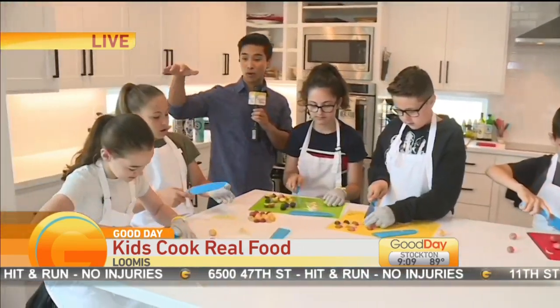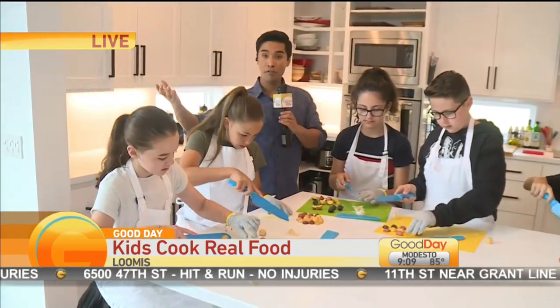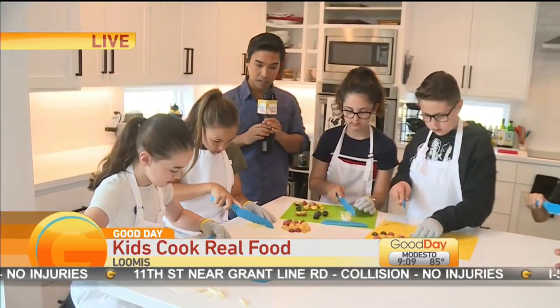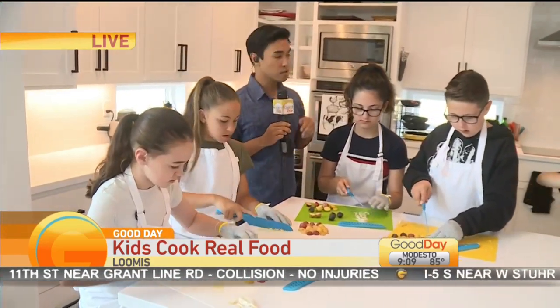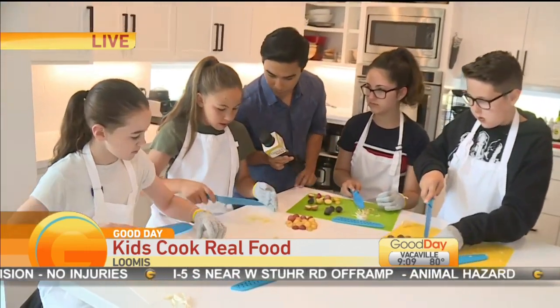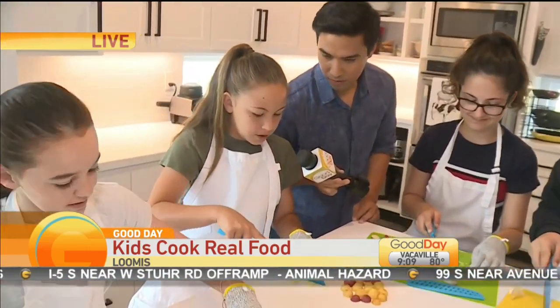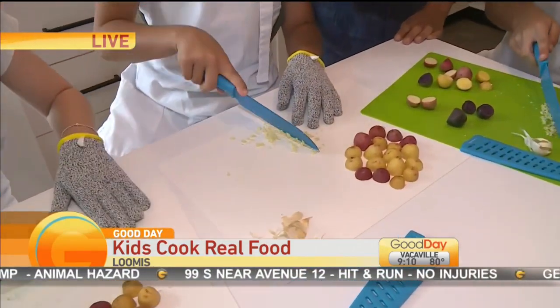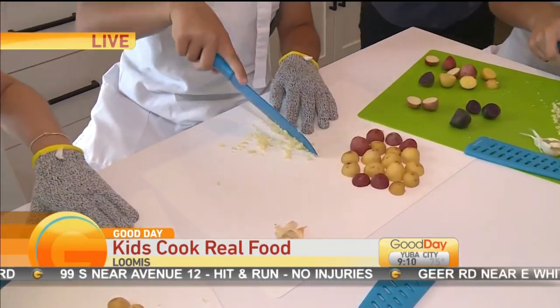It's a healthy dessert. Now, we're seeing the kids here. They also offer cooking classes for adults. So if you're an adult at home and you'd like to learn something, go ahead and give them a shot. We have summer sessions all summer long, right? Yeah. What are you cutting there? This is garlic potatoes. Oh, garlic potatoes. That's on the menu there. That sounds delicious. Very nice. Yes. So they are learning how to do it again.